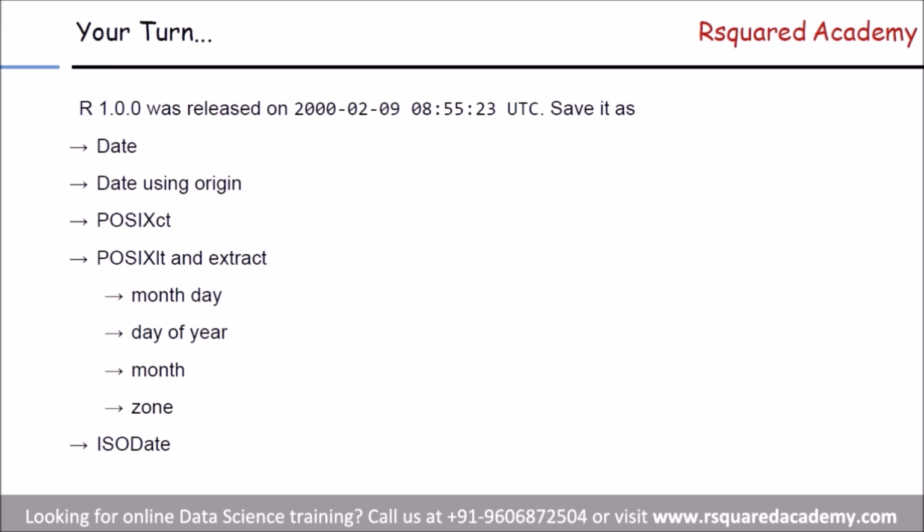Okay, so you'll store it as POSIX LT and extract these 3 or 4 different components, and finally you'll use the ISO date function and store this date. You'll specify each of the components separately, that is the year, month, day, and the time, hour, minute and second, and the time zone. So again, all this is mentioned in a PDF file in this module, and we've also given the R script, which contains the solution. So try this first, refer back to the functions we have used, try it, and then compare your solutions with the ones that we have given you.